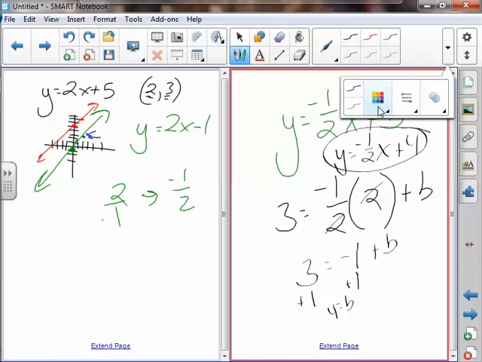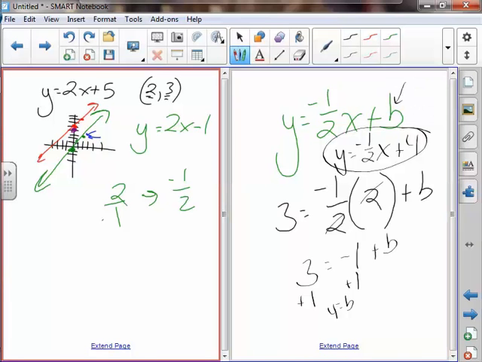All right. So my y-intercept is 4, so it's right about here, all right? And my slope is down 1 over 2, which again hits that same point, and boom, it is perpendicular. Now, if it's perpendicular to our original line, and these two lines are parallel, what do we know about this one? It's perpendicular to this one as well. Okay? That's going to come up in geometry class next year.